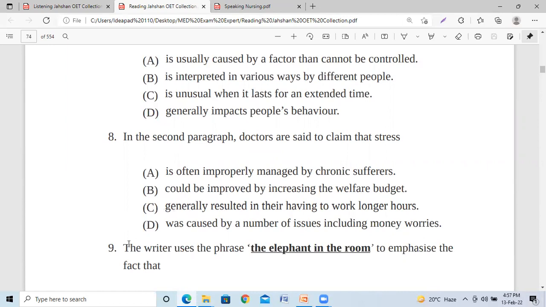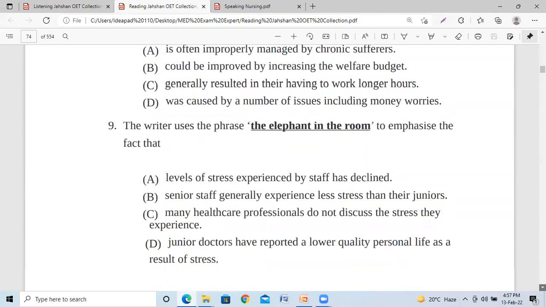Now there are different types of questions in part C reading: some lexical questions, normal questions, statement type of questions, and some other questions as well. For each question, there is a different strategy you need to adopt. I'll discuss those strategies in the next videos as well.